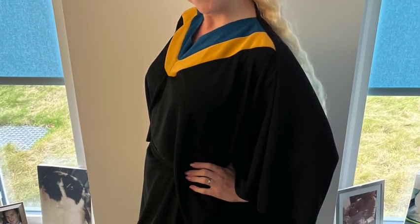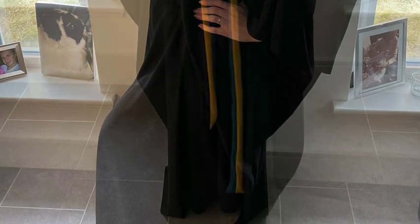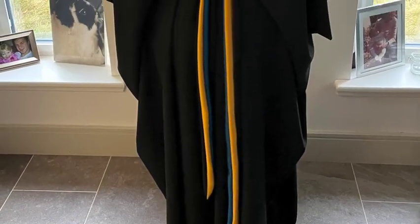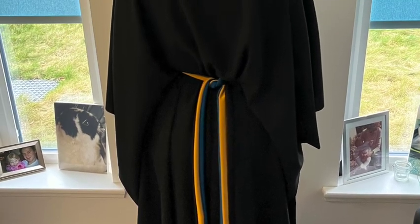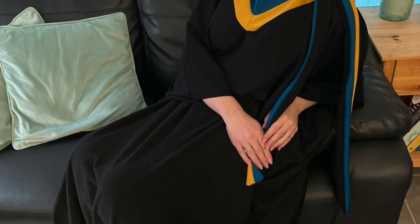And you may have noticed a few changes from the original design, and that's fine because that's what the design process is all about. I ended up with a higher neckline than the original sketch. Because this was such a simple garment, constructed without darts or any real shaping, a lower neckline could cause the front of the kaftan to sag. I also ended up creating a second tie to use as a headband.